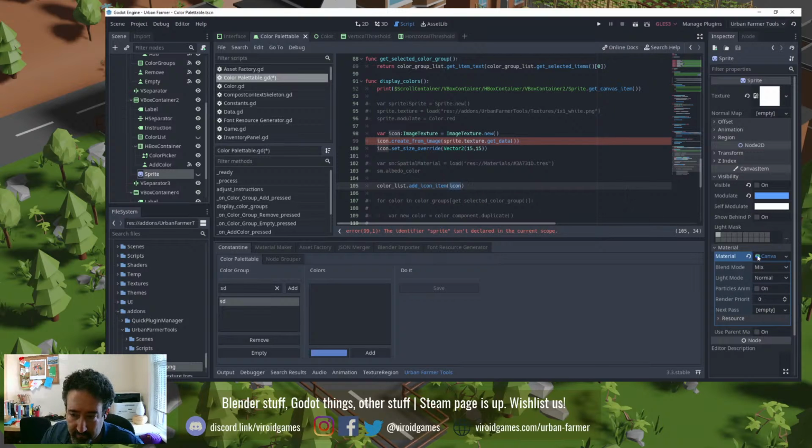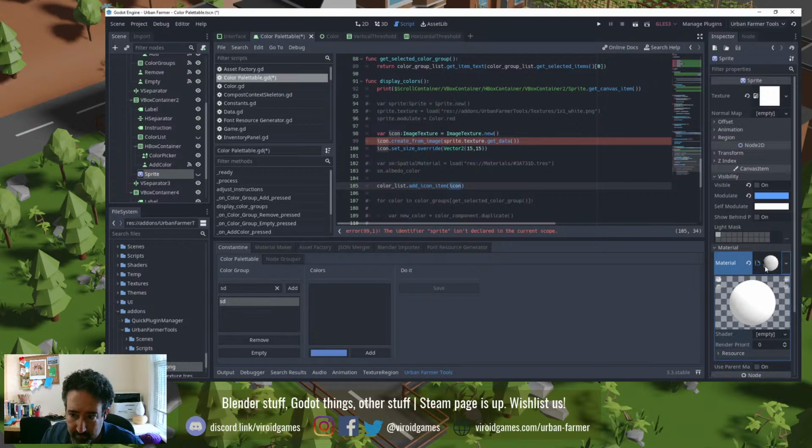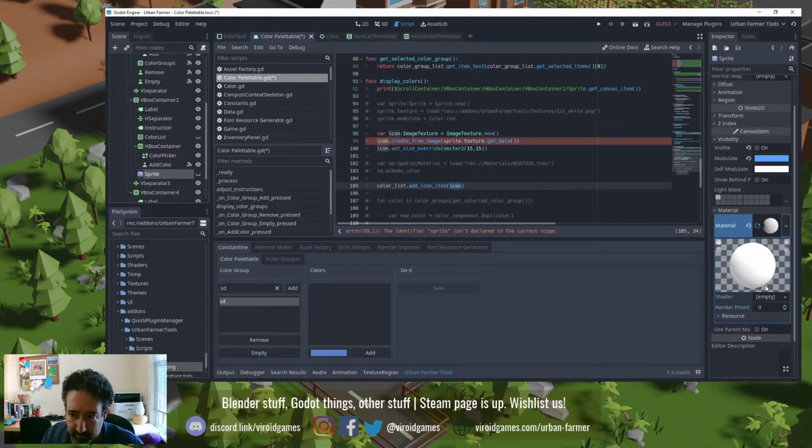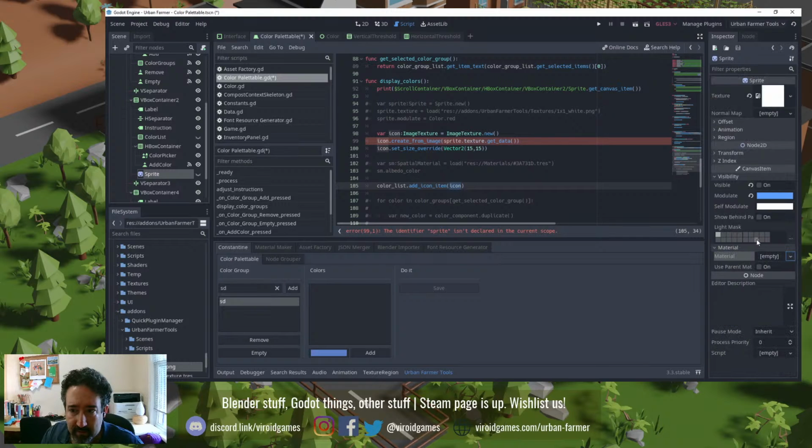So what if we had a shader material? We actually don't need this, right? By default, there is actually something. What if we get the material? Here's the material.